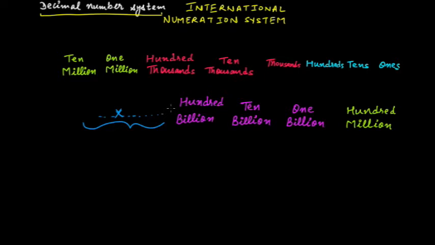It will be more clear if we take an example and then understand it. By the way, in the example that I'm going to take, I'll not use these full names. I'll use the abbreviation. Like for ones, I'll write O only. For tens, I'll write T. For hundreds, I'll write H. For thousands, I'll write TH, and so on. So let's take an example so that this whole concept of international numeration system and how it is read and how it is expanded is done.